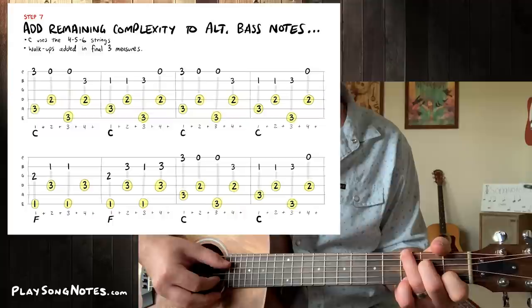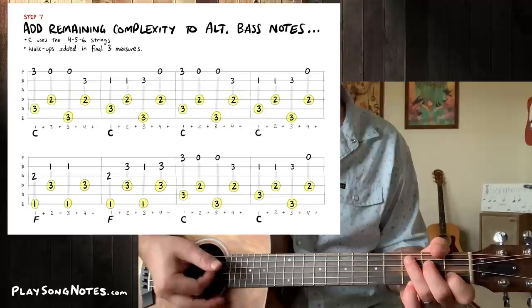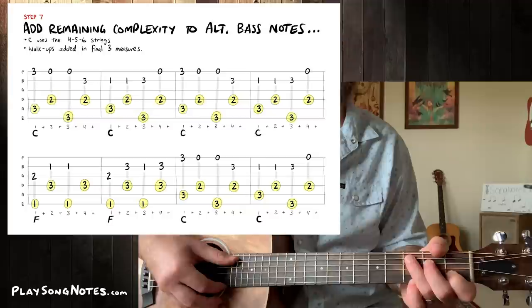This is very tricky to do, and I put this off for a long time because I was having trouble with it, right? Because basically, you're already having complexity with the melody, and you're adding complexity with the bass note. So that's what I have tabbed out here, though. So that's going to sound like this.